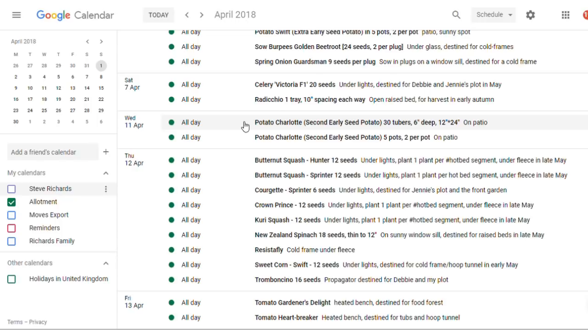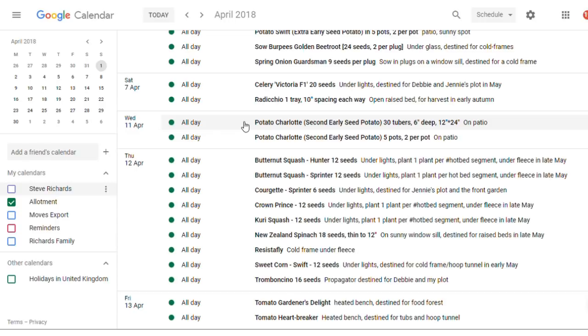You always have, well, in my case, I always have a surplus. I've always got way more than I need. Give the surplus away. But it always means that we never go short. We've always got spare stuff to plant, and basically we just opportunistically plant whenever we've got space. And occasionally we'll pull something out because we know, timing-wise, that thing needs to be planted. So there you go. So let's have a look on Debbie's plot.